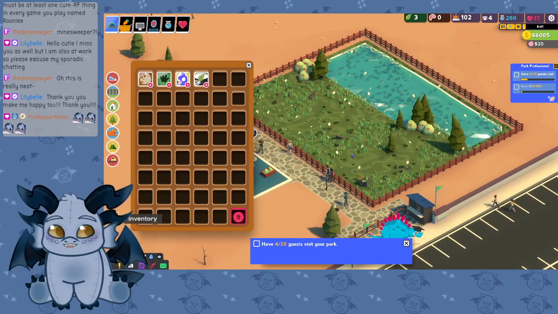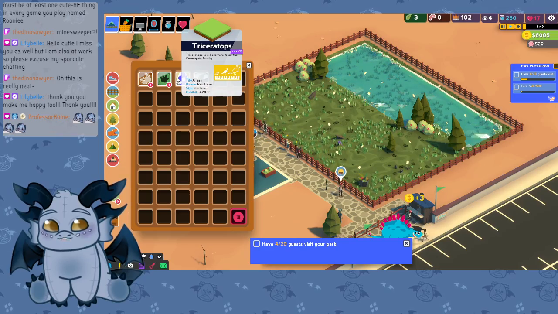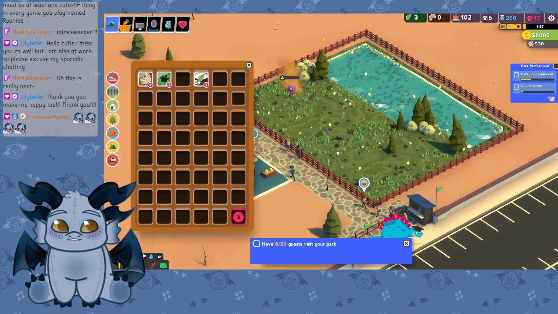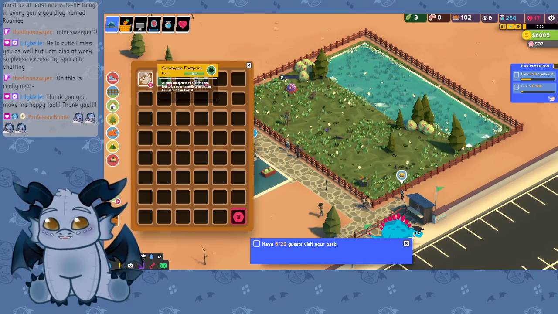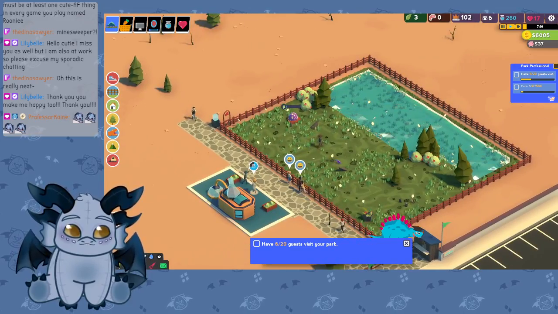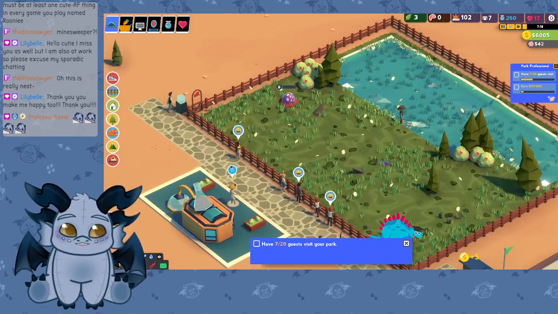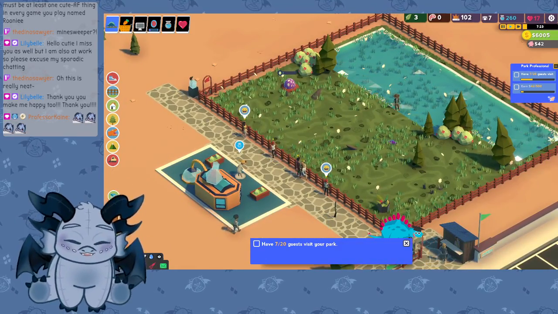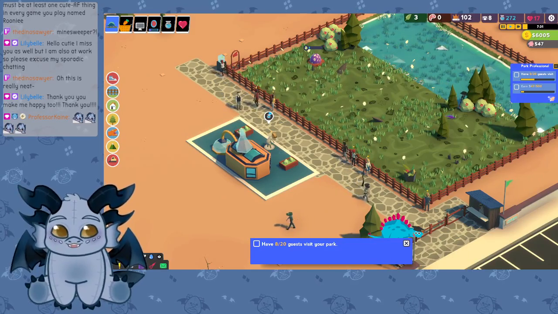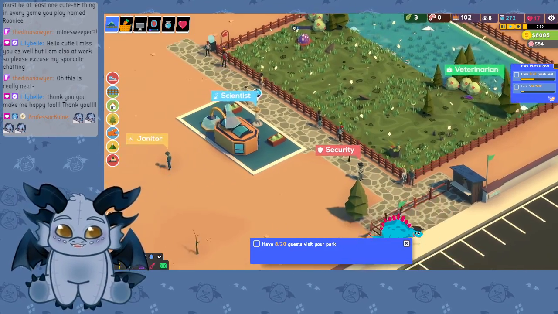Wait, can I put the... Am I allowed to put the Triceratops in the same biome as this one? I can! Yay! Look, we got... Yeah! Our guests are so excited! Hell yeah!